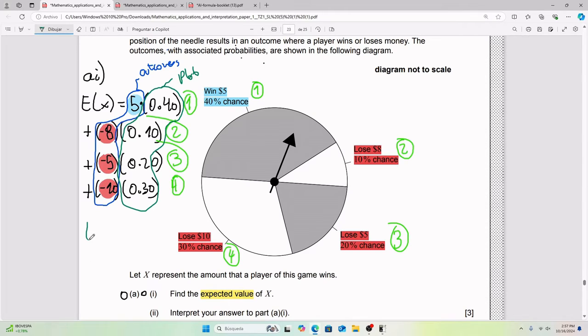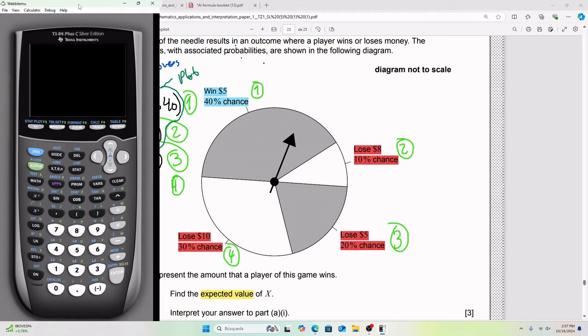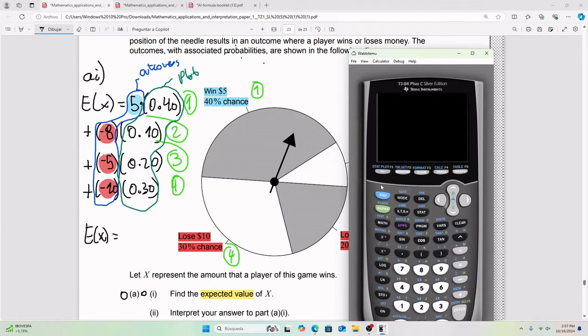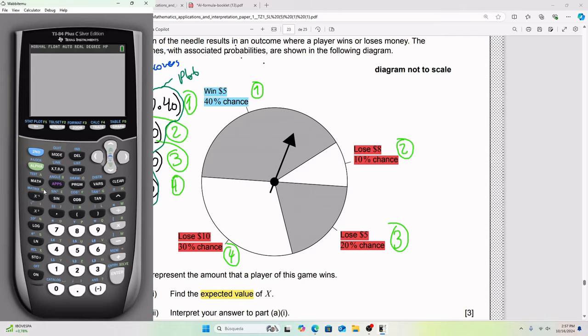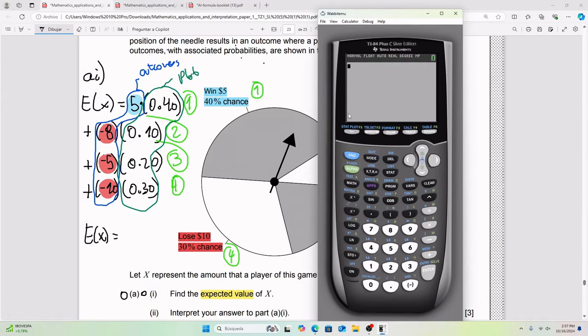And so for part A, if you put all of this into your calculator, you end up with something that we're about to discover. If you just give me a moment, make sure that your calculator actually has battery in it, because this guy is falling asleep. Yeah, there we go. So, just add all of these together.